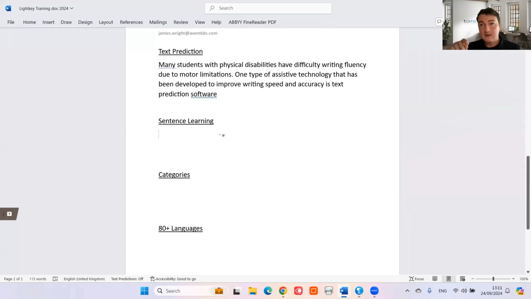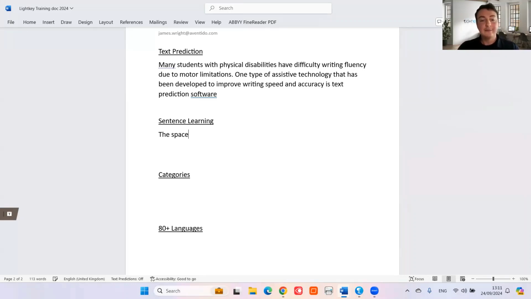And it uses a process within its AI called sentence learning. So again, it learns your writing style, it learns your unique vocabulary, your jargon, the subjects that you're working within. Can learn sentences up to 18 words, including the punctuation. I'm going to write a sentence. I'm going to write that multiple times. And you're going to see each time I write it, it gets a little closer to that entire sentence.